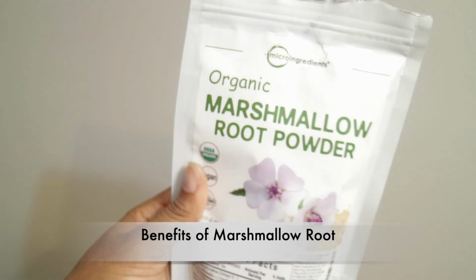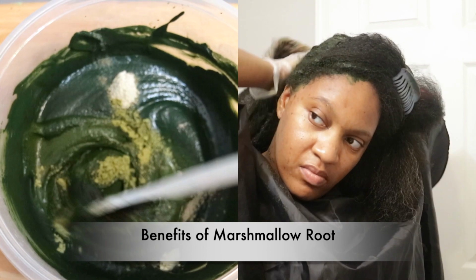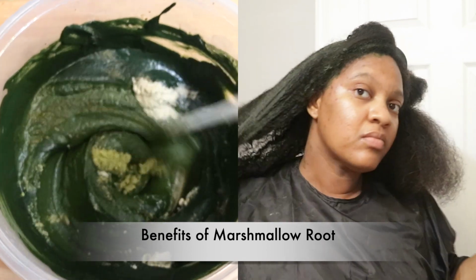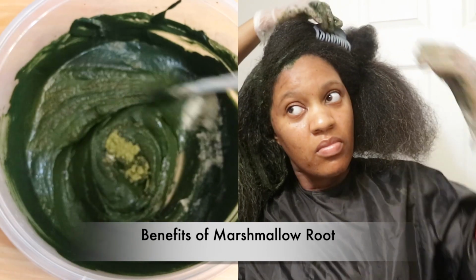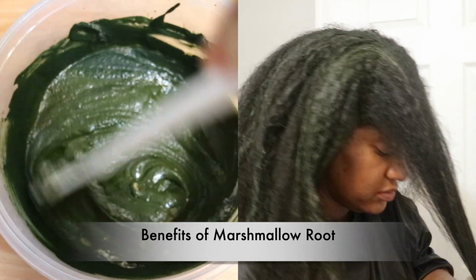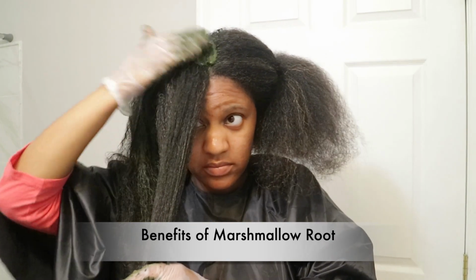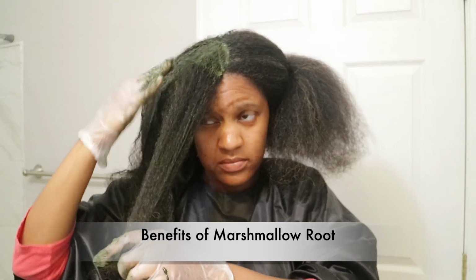Last but not least, marshmallow root. It makes the hair soft and flexible. It gives the hair a lustrous shine. It also claims to thicken hair strands, and it gives natural body and bounce to the hair. It promotes hair growth. It enhances natural waves and curls, and is also supposed to help with reducing hair damage.